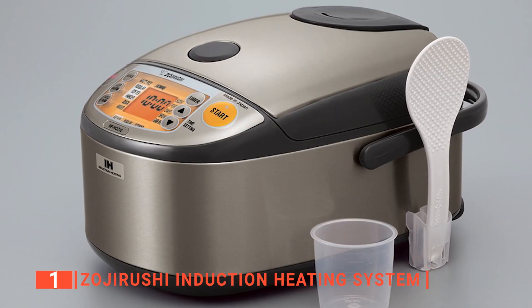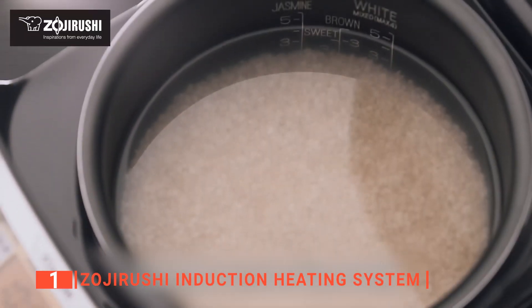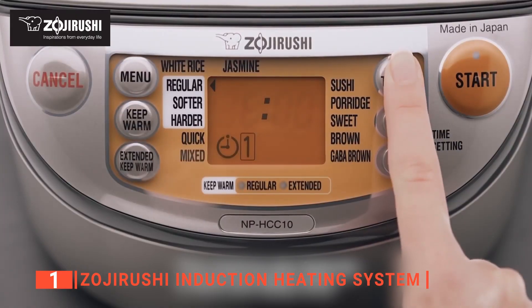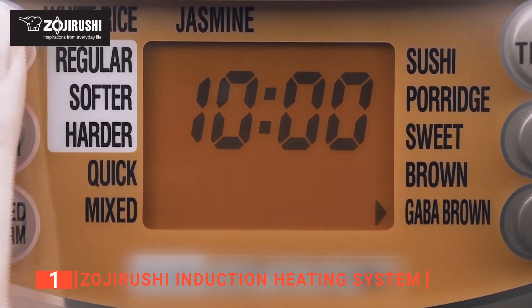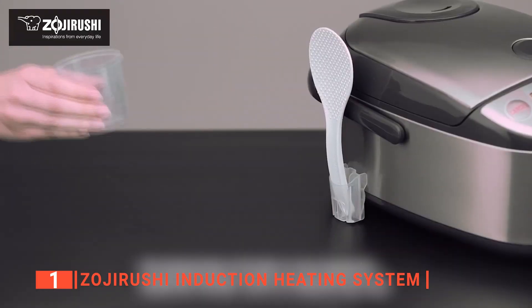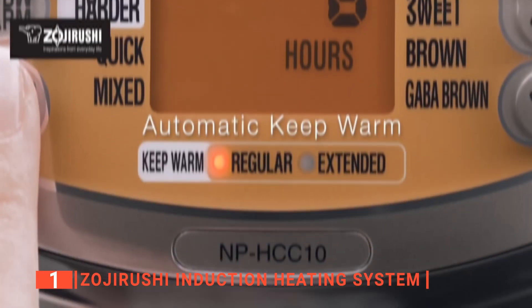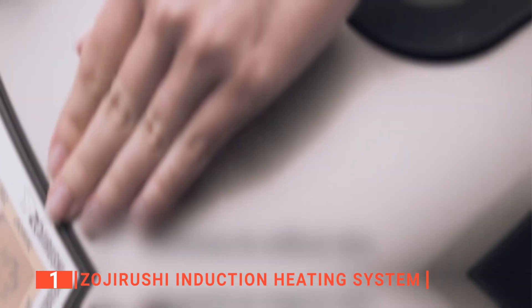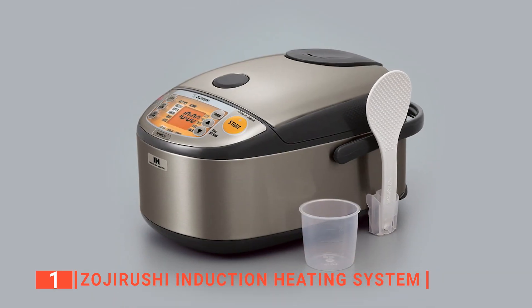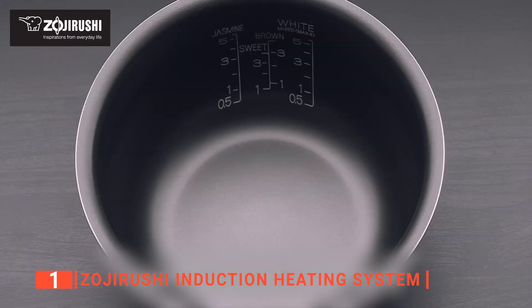The unique three-layer nonstick cooking pan and spoon are durable, easy to clean, and dishwasher safe, while the removable lid doubles as a serving bowl. Other intelligent features include settings to cook with different types of rice including brown and wild, a function that calculates water requirements based on the amount of uncooked rice, and a timer that automatically switches to warming mode once your meal is ready. This cooker also helps control the water you use to cook rice with one-touch cooking functions and a three-cup minimum rice measuring cup. The inner cooking pot is made of high-quality stainless steel that reflects heat evenly for excellent steaming results.